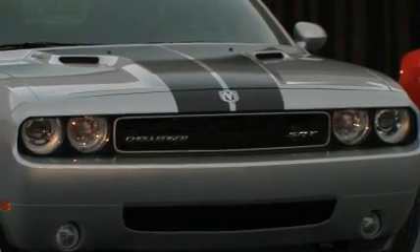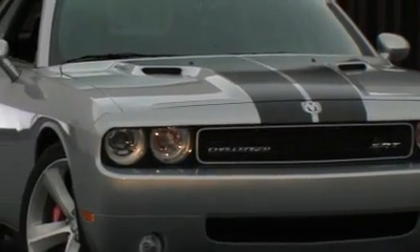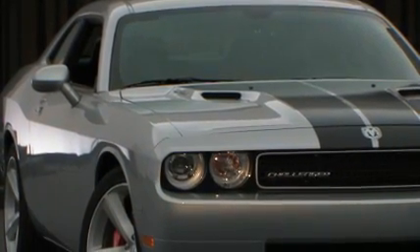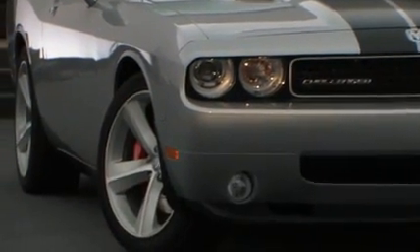You're involved in a project that's the same storyline — here's our show car and now we're putting this thing into production, and then they ask Jeff and I to work on this. It is kind of a dream come true. It's very cool to be involved with a car like that, a very iconic car. This thing is going to be part of books and magazines for years to come. It's going to be a part of history.